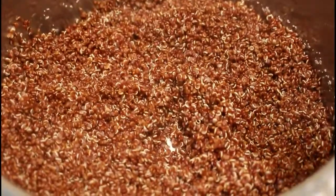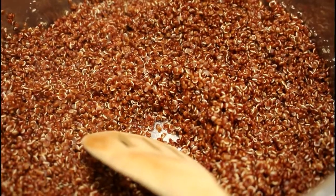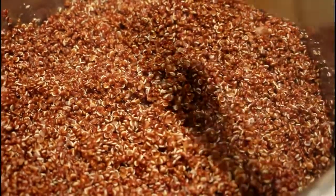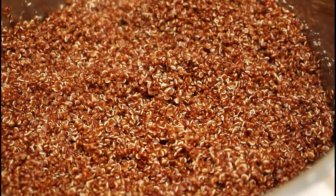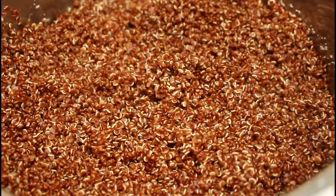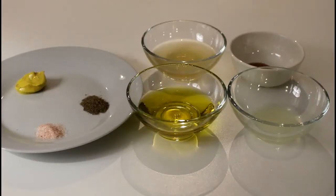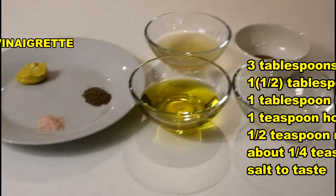So that's exactly what our quinoa looks like. As you can see, I already started checking for doneness and the water is completely dry. So I'm just going to cover this and let the steam fluff it up really nicely while I finish prepping my other salad ingredients.